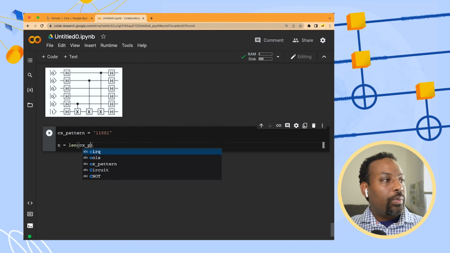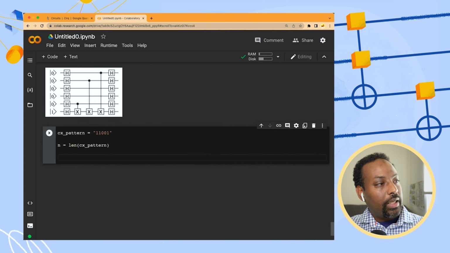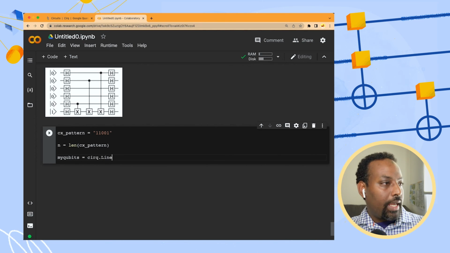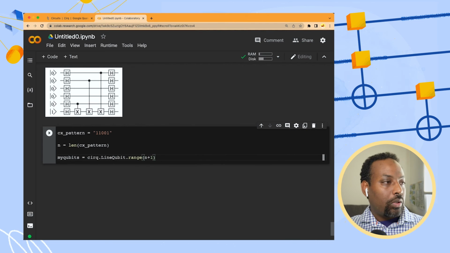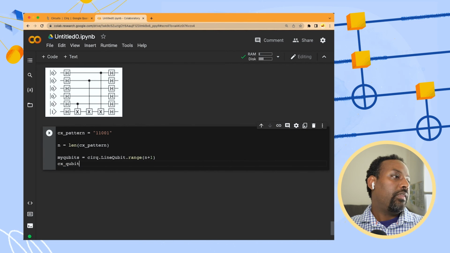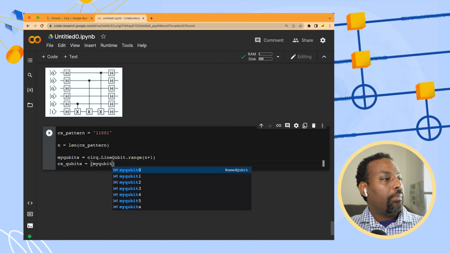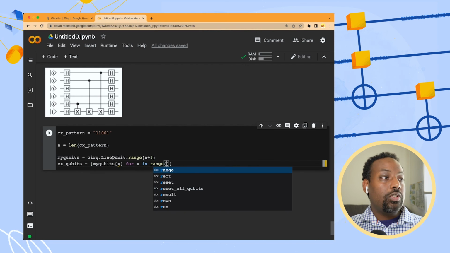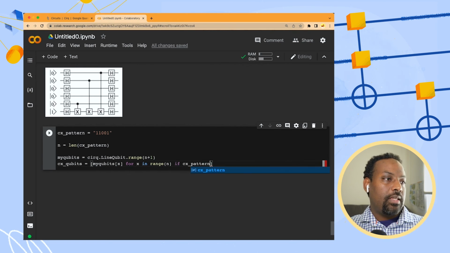So how many qubits do I need to describe that pattern? Of course, I need n, which is the length of that CX pattern, and I'll need as many qubits as there are, n plus 1 for that one last qubit. So I'll create a list of qubits, the ones that will have the controlled X originating from, and I'll call them CX qubits, for x in range n, so that's all of the qubits, if the pattern says that it has a 1 there.